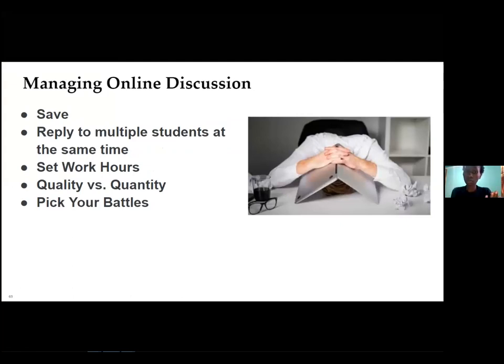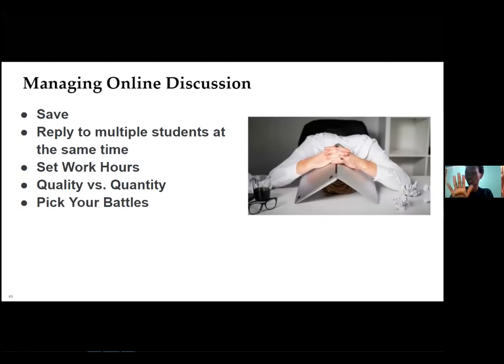There are quite a number of ways you can use to manage online discussions to avoid work overload, or too much work on the educator's part. Remember, if you're dealing with a big group, you can have so many posts, so many chats. How then do you manage that to avoid burnout or work overload?